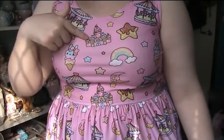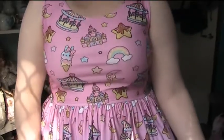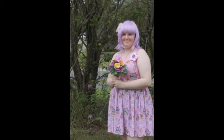I'm just going to stand up so you can have a closer look at the dress and the print. It's got little rainbows, castles, ice creams, cookies — all sorts of cute things. You can actually see there's a gradient color change in the dress too — it starts out as baby pink and it slowly changes into a lavender color on the bottom, which I just think is extra pretty.